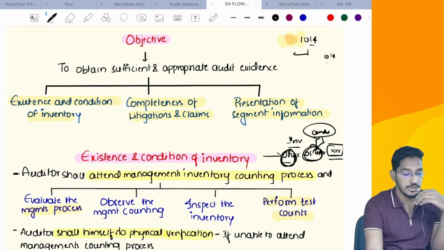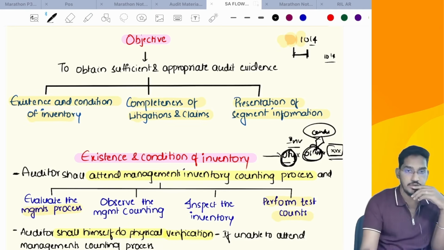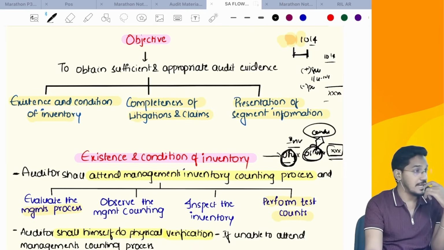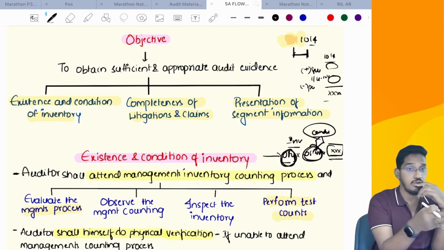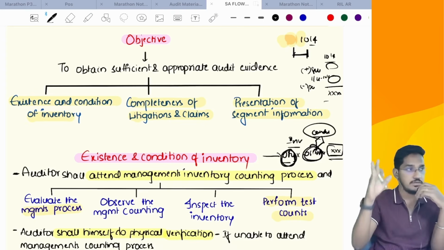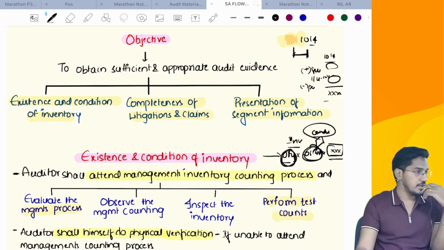So if stock on 10th of April is matching, whatever intervening transactions are there from the date of the balance sheet till the date of that counting, you need to recalculate. That means you need to add whatever sales have taken place from 1st of April to 10th of April. You need to reduce whatever purchases have been done from 1st of April to 10th of April. Then the balance stock you have to see, that is the stock as on balance sheet date. Now whatever additions or deletions have taken place between these dates, whether they are genuine or not, we also need to obtain audit evidence. Clear? So whatever it is, management will do physical verification. They will invite you, they will call you, you please go and attend that inventory verification.